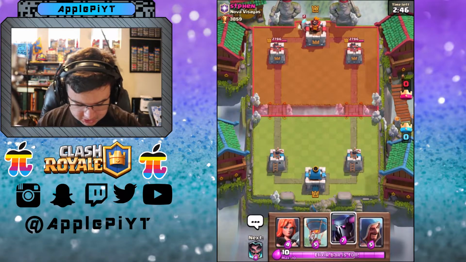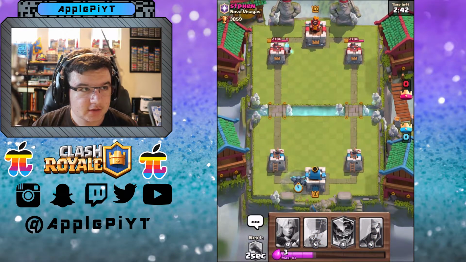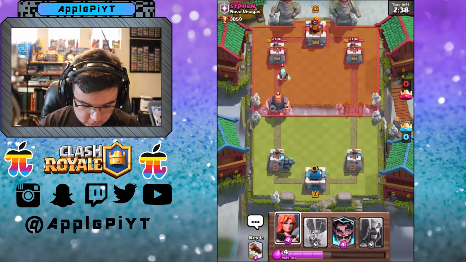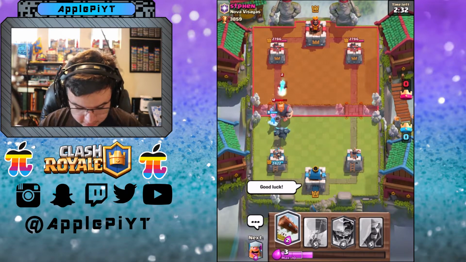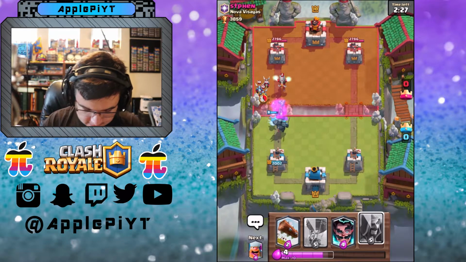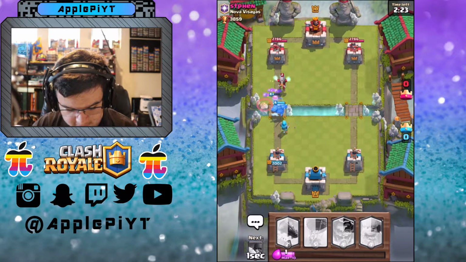Okay, so we placed an Electro Wizard. No, an Ice Wizard in the back. So many wizards in this game. You could do an all wizard deck, basically, now. Level 12 Royal G. I'm gonna throw him a good luck right now. He's gonna need that luck because he's not gonna win this. He is not gonna win. With those level 12 minions, nothing's gonna win.